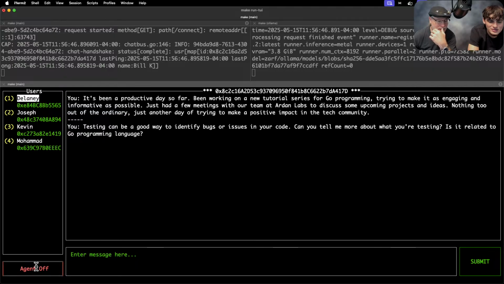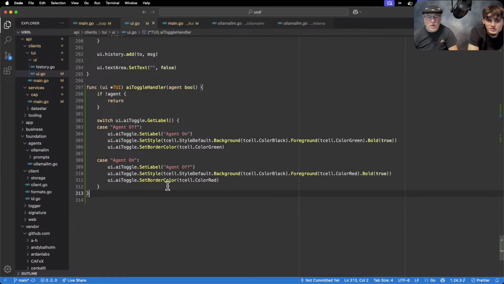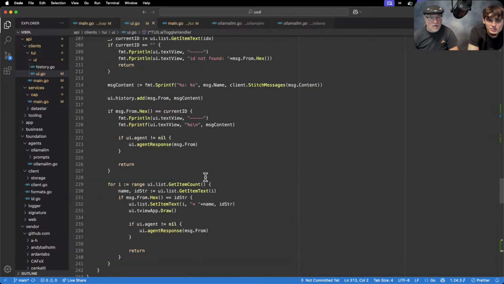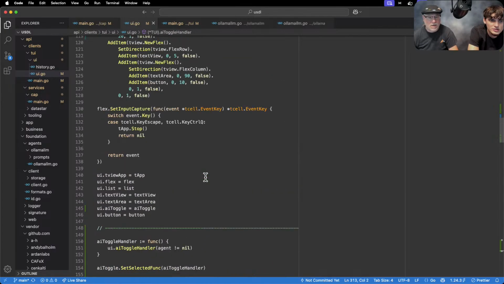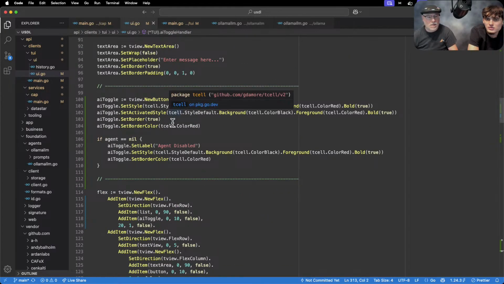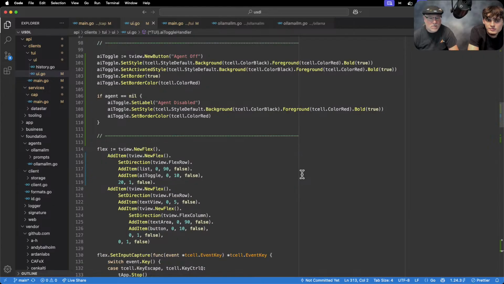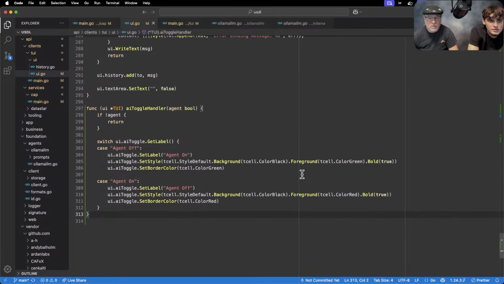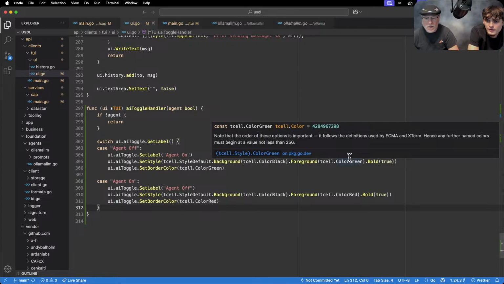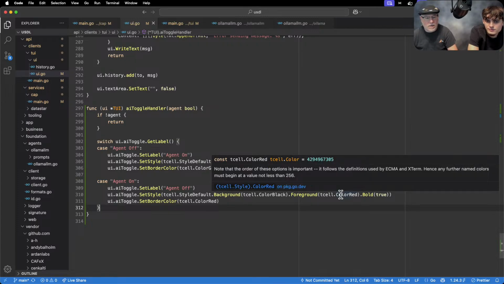Look, the color didn't change, but it's on off. Okay. So what we didn't change was the set label color, or the label color itself. Like the submit button probably uses that. Well, the border definitely changed, but I thought we did it with the foreground here. So let's go back and look real quick. Did I miss a green? No, I said set for color green. If we go to on, set it back to red.